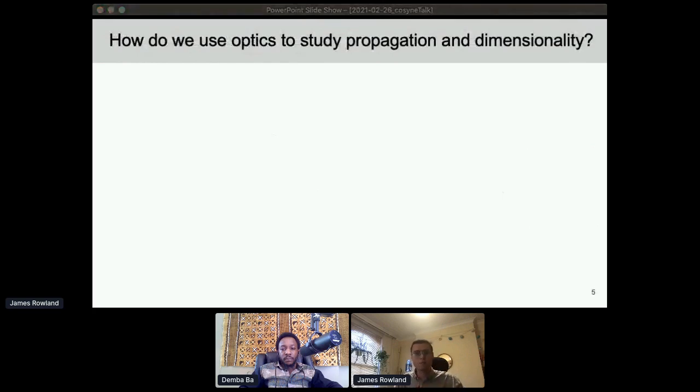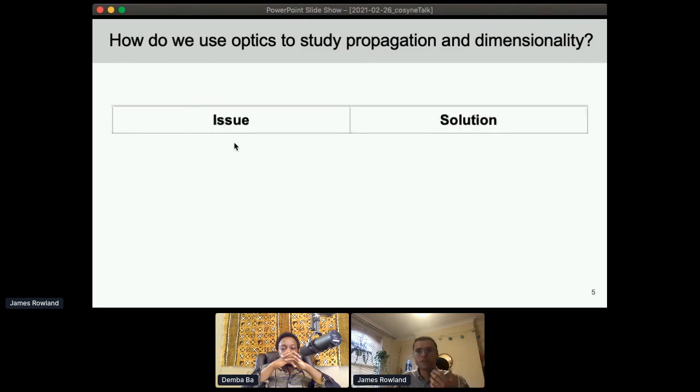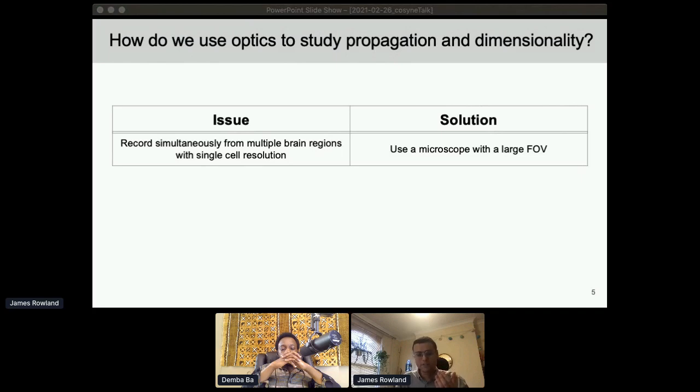However, the study of activity propagation is challenging due both to technological constraints and due to biology. However, the recent renaissance in optical methods enables us to study propagation of activity in vivo in a behaving animal with single-cell resolution. However, there are a number of issues we have to solve to enable this. So the first issue is recording simultaneously from two brain regions in a mammal. And we can solve this by employing a 2-photon microscope with an optical path that facilitates imaging a large field of view while maintaining decent spatial and temporal resolution.